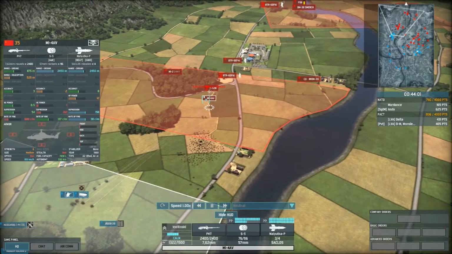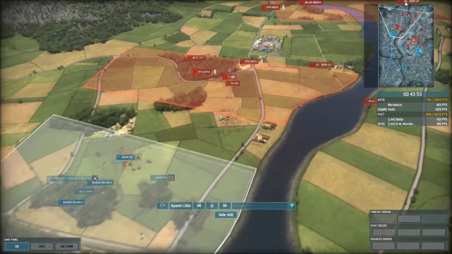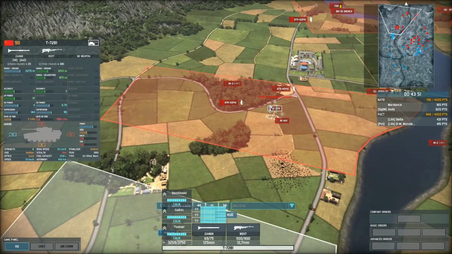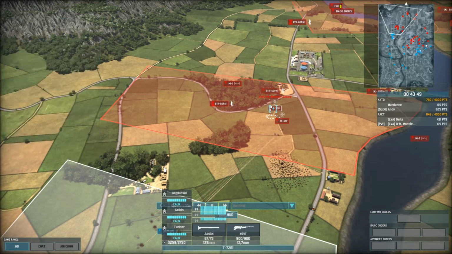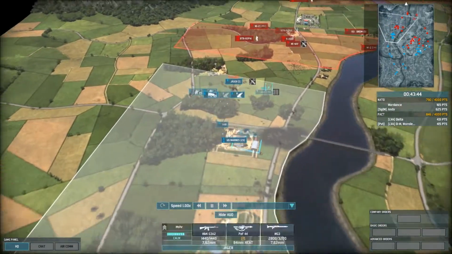with this Mi-4AV, really nice helicopter for its price. Nice rockets, nice missiles for 35 points. It's really an interesting choice. TC-62 B1s, of course, really good tanks coming in to support, and now the situation has totally changed.